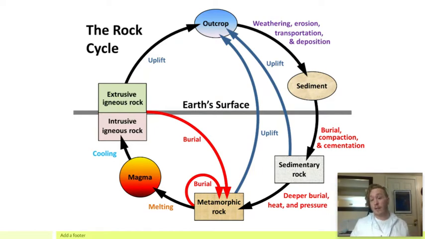Then this is the last thing we're going to touch on this week, and then we'll pick up with this next week. I know this is a lot, so we're going to look at it real quick. We're going to skim it. Next week we will go into a lot of detail about it. So right here, I want us to orient ourselves first. We have this gray line through the middle. This is the surface of the earth.